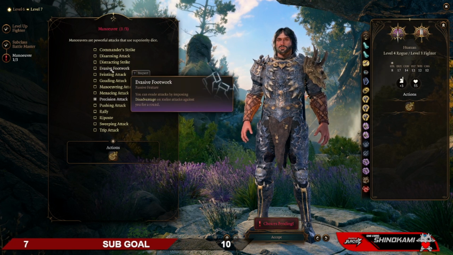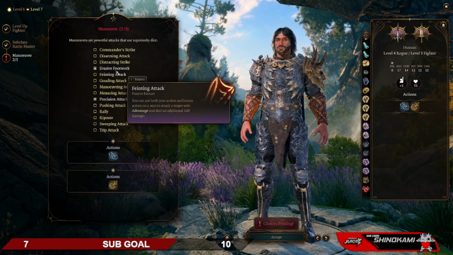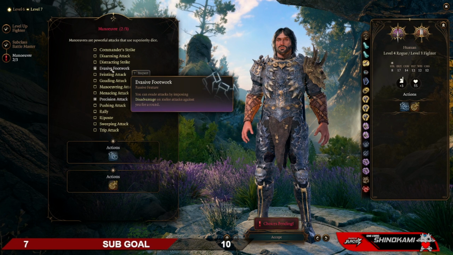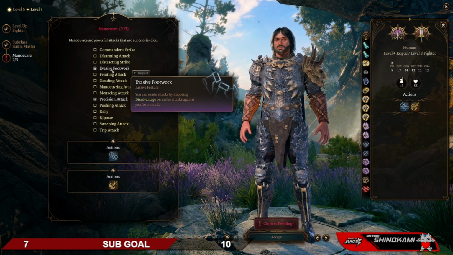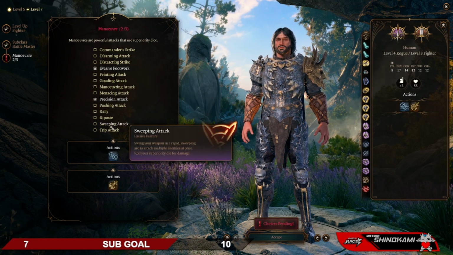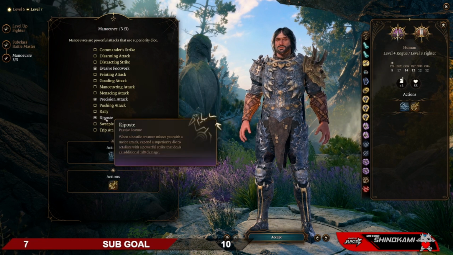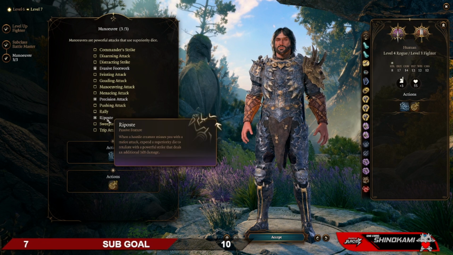Next, I like to go with evasive footwork, which allows me to avoid a lot of damage incoming, because we are going to be in the combat. We're not going to be out on the edge. We're going to be in the fray, in danger range. Next, I like to go riposte. It is basically a free melee attack, so make sure you got some decent melee weapons.